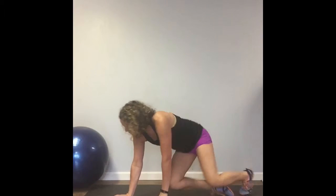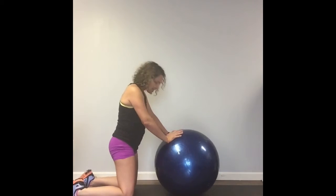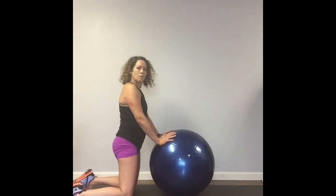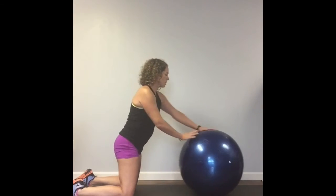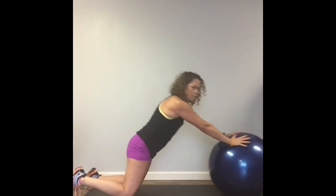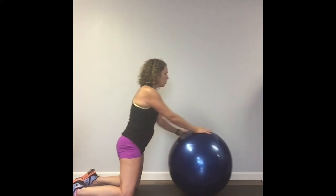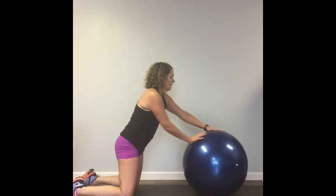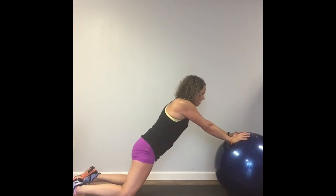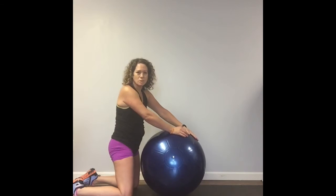Here comes our bonus move. Not everybody has one of these, so it's okay if you don't — you guys are all done for the day if you don't. Knees are shoulder-width apart, and we are just doing a ball rollout. This is really going to challenge your core. You're going to roll the ball out and then bring it back in. When you reach the point where you feel like you're getting ready to arch your back, you've gone too far. You want to get out just to the point where you feel like you're in plank and everything's engaged, and then bring it back. Ten of those — do the best you can.